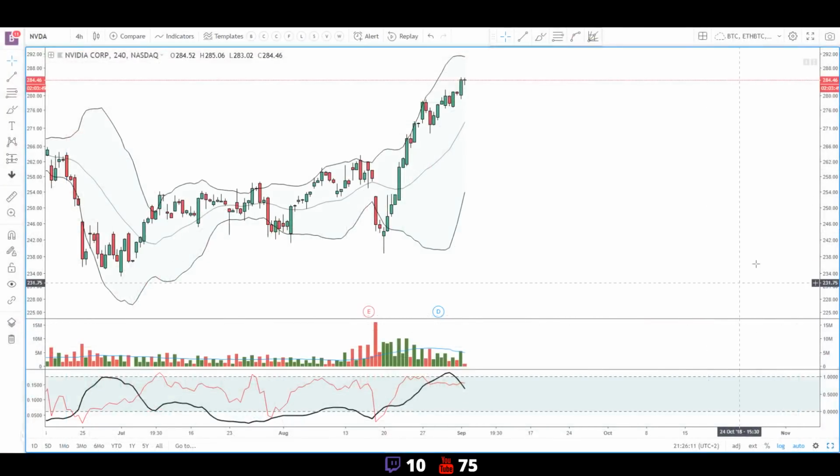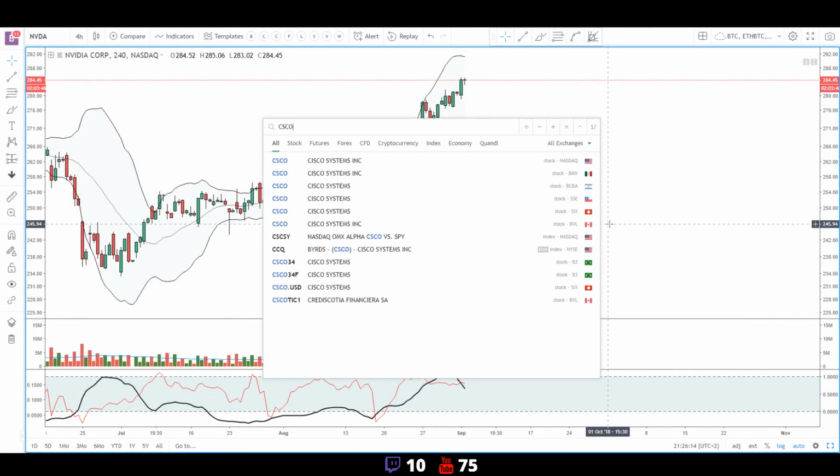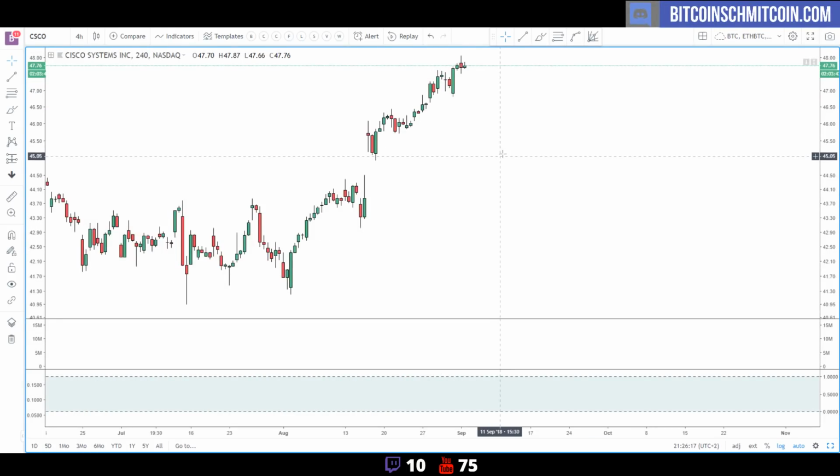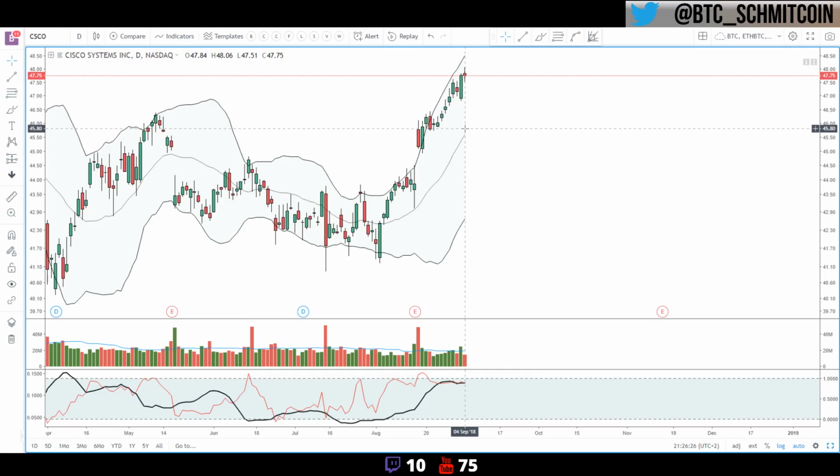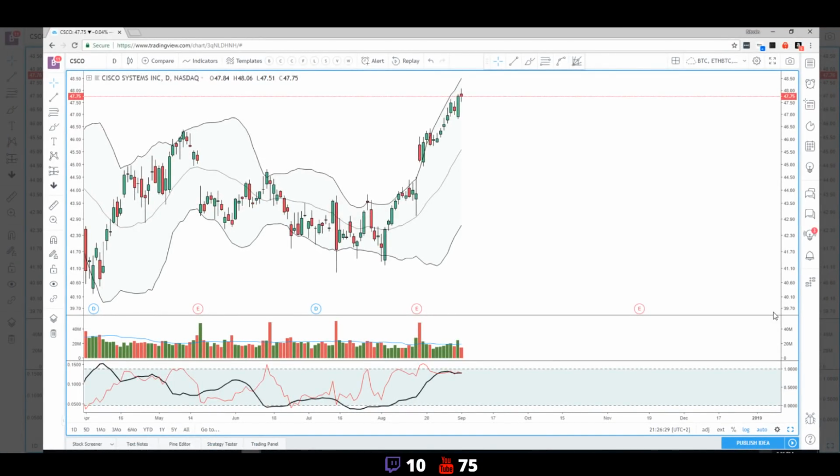And then you were saying the Cisco daily M. Let's look at it. I really hate trading Cisco. It's been burning me big time the past few times I've traded it. So this is risky. Yes, there's a daily M-top setup, but it's kind of sloppy. If I were going to initiate a short or try to call a top here, I would like to see these B-bands starting to curve around a little bit. You can see that the BBW is flattening out, but this could stay flat for a while, which means these B-bands could keep going up and the price could keep going up. So I don't like this setup as much, but that NVIDIA M-top is beautiful. I'll be shorting that as soon as we get off the stream.